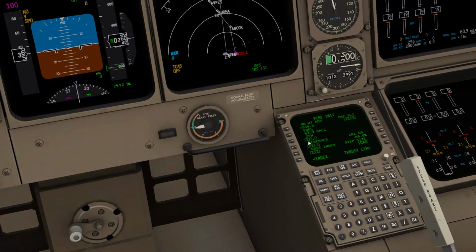Okay. So, zero fuel weight. We said 13.7. Cost index 100. Yes. And initial cruise 34,000. Now, this I'm not 100% sure. They haven't got it logically programmed in because I know you don't see it on your nav displays or cruise page. But I still put it in there. Okay, so we've got that loaded.